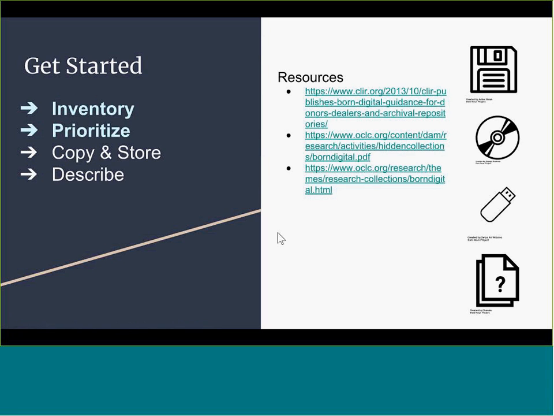How might you get started with figuring out what born digital materials might be in your collection? I think, like any good collections project, starting with an inventory of what you have is a really good step. I would suggest creating an inventory of all the digital storage media or files that you currently have in your collection.